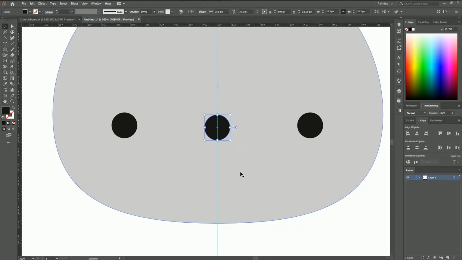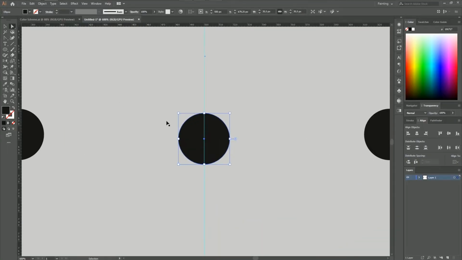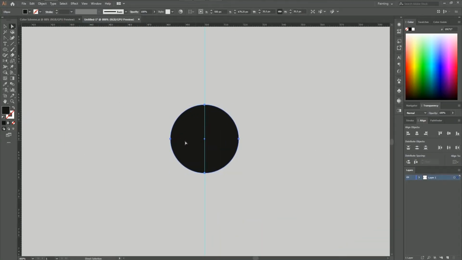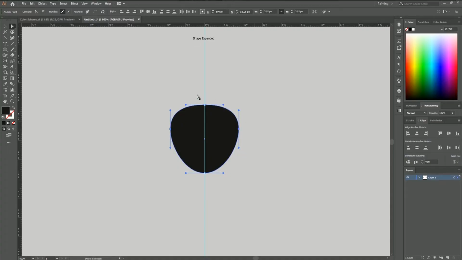For this shape, we will go to the left toolbar and select the Direct Selection tool. Zoom the canvas and we will adjust the side anchor points. Hover over the left one and click on it with the left mouse button. Select the next one by holding down the Shift key on the keyboard. When the side anchor points are selected, we will hover over one of them, hold down the left mouse button and drag it a bit up. You can see that the shape is changing. Hold down the Shift key to make sure that you are not tweaking it to the side. When you are done, release the left mouse button.